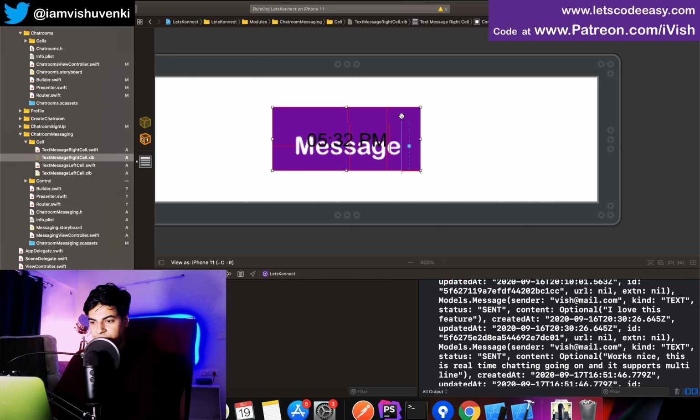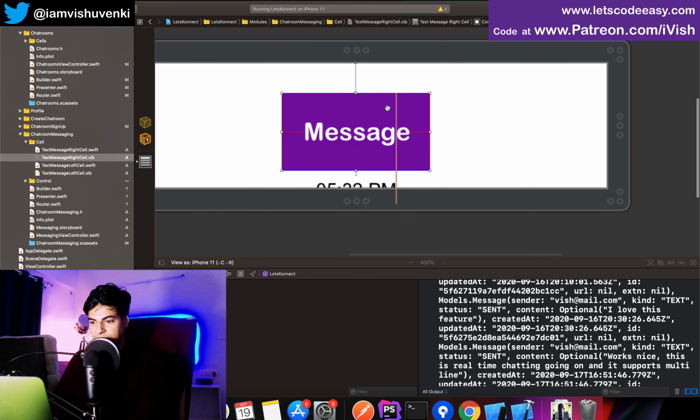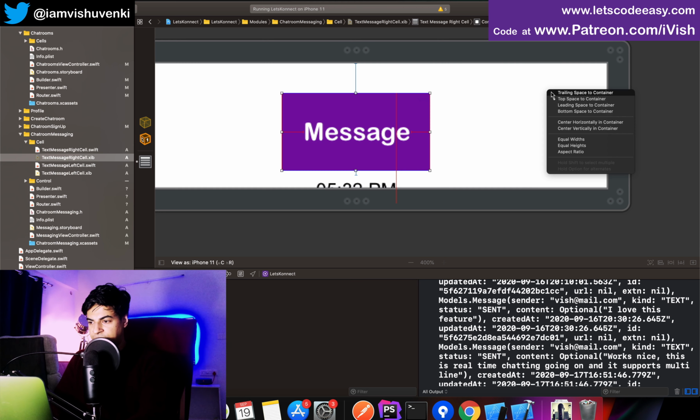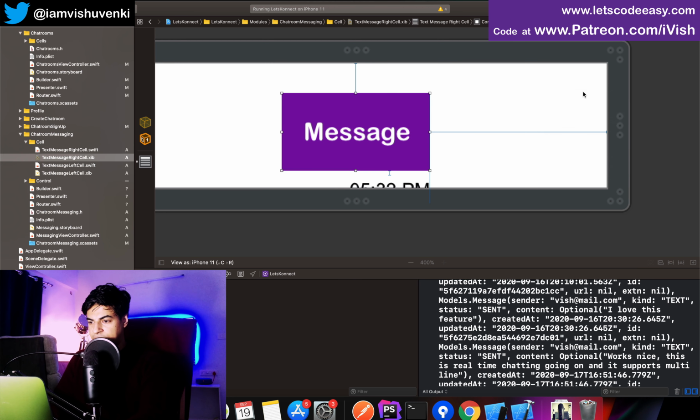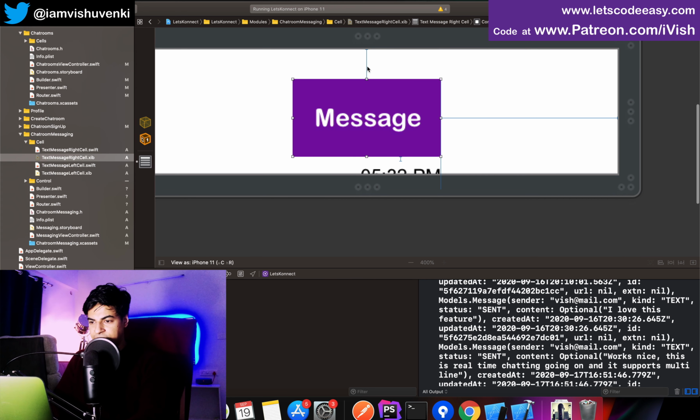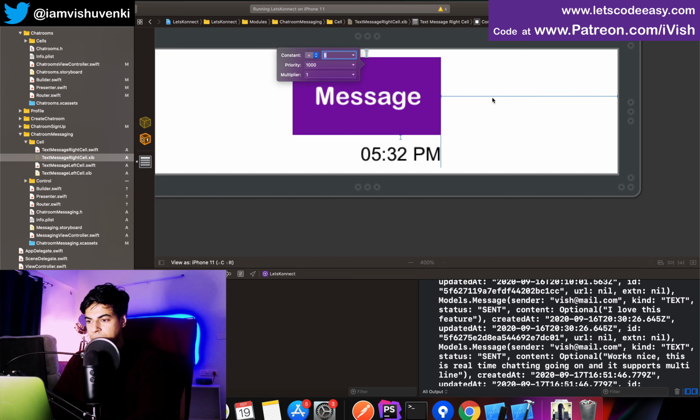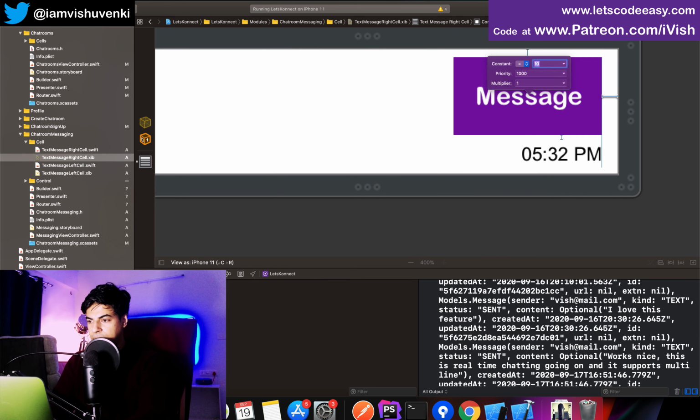I think once I have everything in place, it's going to order itself properly. Top space to container, yeah, see, and this should be left, leading. It's going to be the trailing space. Everything is in place right now. I just need to add the right kind of spacing.